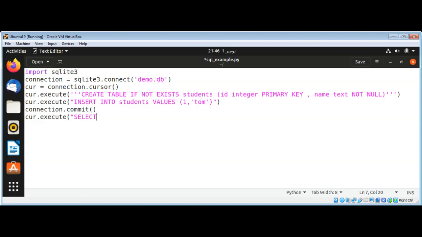Select star from students. That means select all the rows from the students table. And then I'm going to call fetchall to get all the rows back. So I will save in rows variable over here, cursor dot fetchall function.